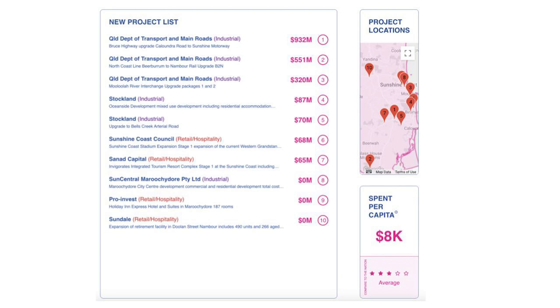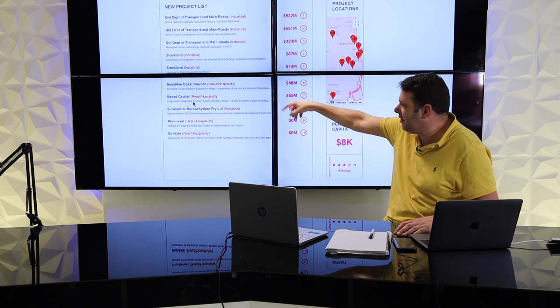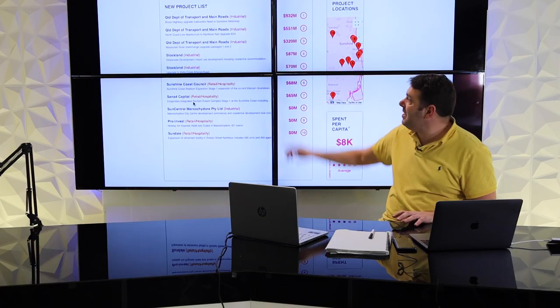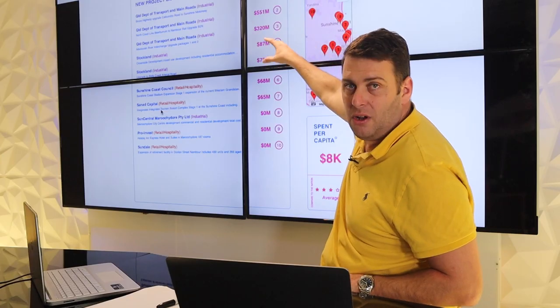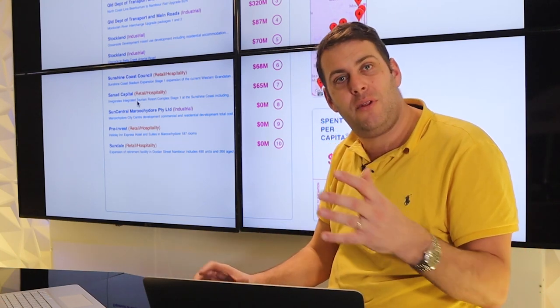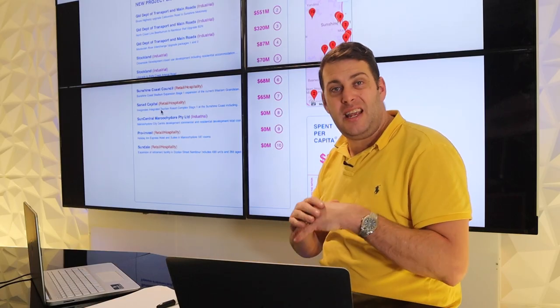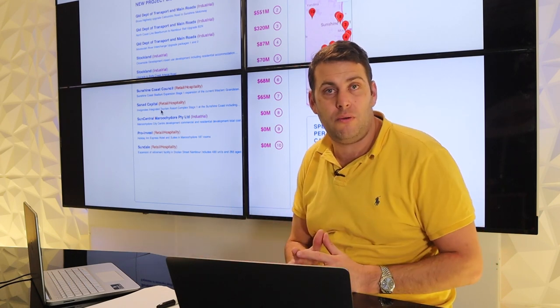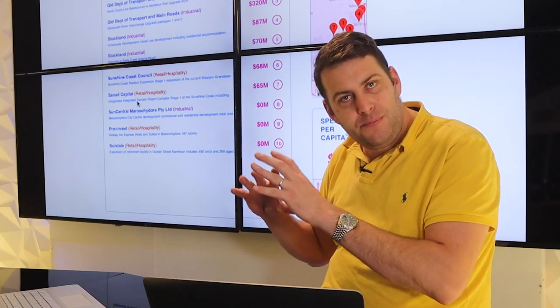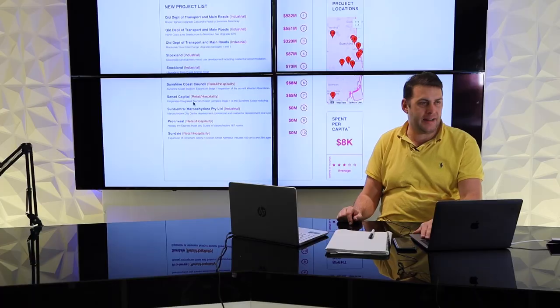New projects—average spend per person. We have a lot of big ticket items: a lot of transport industrial upgrades, retail hospitality, nice public improvement, public utility improvements. This is what we like to see. Big numbers—you know, many billions, multiple billions of dollars total in projects across the local government area. This is a good amount of spending. But when you divide it by the number of people that live in the local government area, the per capita spend on new projects is only around average, I guess overall. So we've got those big ticket items which we want to be seeing in the area, but it is pretty established. You know, you've already got a lot of public services and amenities. It is a very well evolved area as it sits.